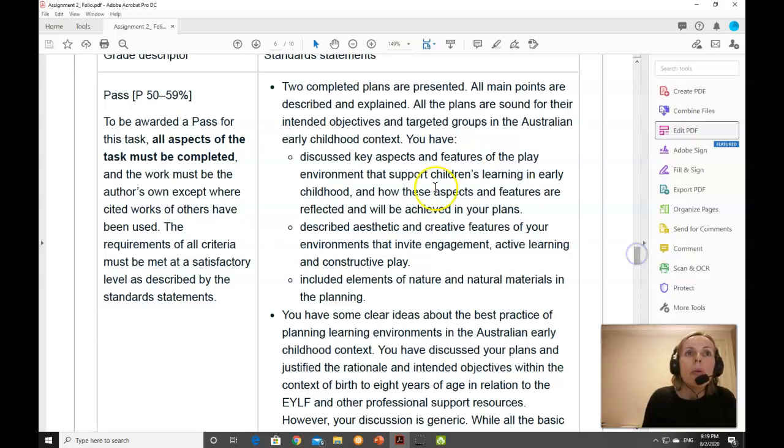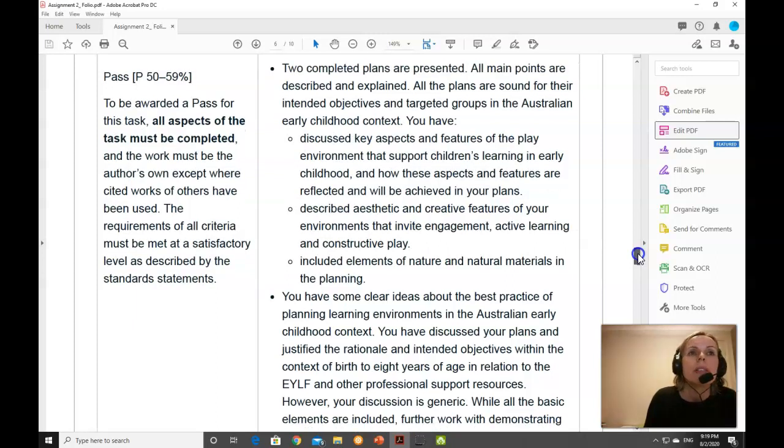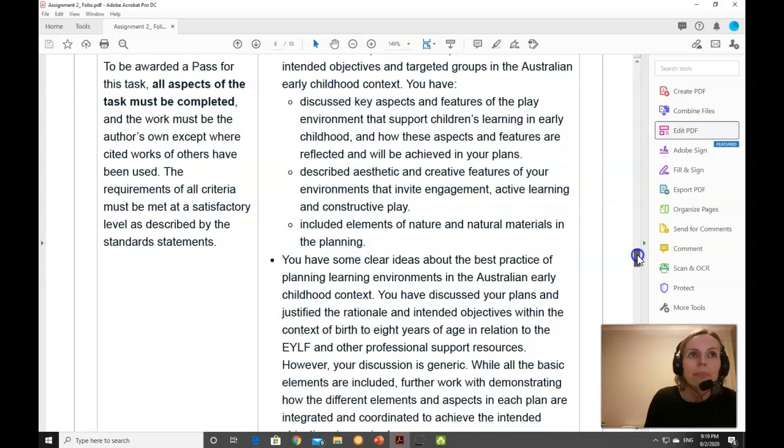So it's important that you do discuss those key aspects and features of the play environment and how these support children's learning. So that's very important, and how this is achieved in your plans. So you need to be quite analytical and thoughtful in your analysis of what you're doing and explaining the reasons for the choices that you've made as well.